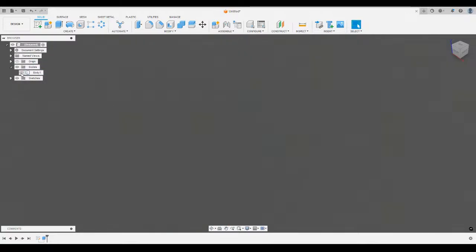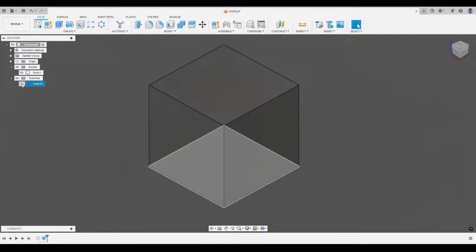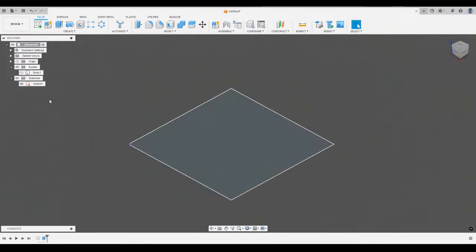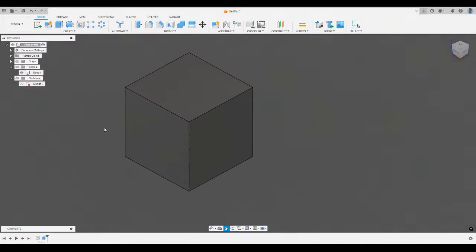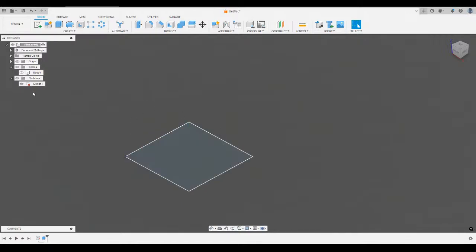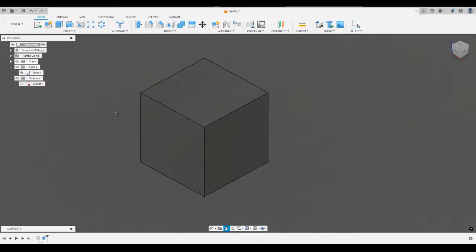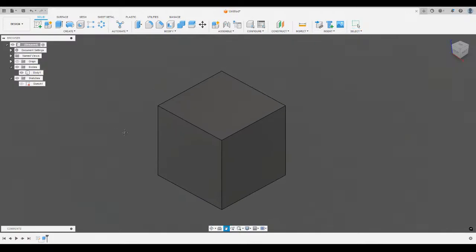You can toggle the visibility of them over here, and then you have your sketches. So there's the two-dimensional sketch that the three-dimensional cube started with. In Fusion and Inventor, when you take a sketch and make it three-dimensional, it auto hides the sketch. But the simple way of explaining would just be saying that this is your view settings over here on the left in this tree for viewing the different elements of your design or your part.